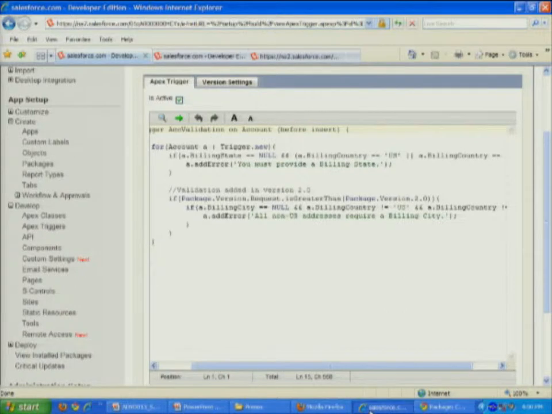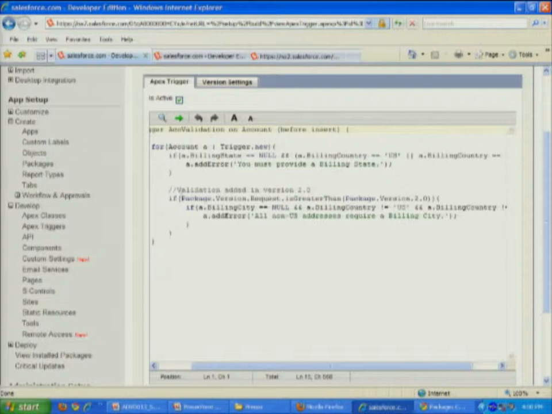Now, of course, I could just put this out there, throw it out, have my customer install it, but what's going to be the problem? Today, the problem would be my integration would break, right? If they had an integration running against me, instantly, as soon as they upgrade, it's broken. But the way that we're getting around this, if you notice this new line that we added here, is actually now allowing you, the package developer, to version your code.